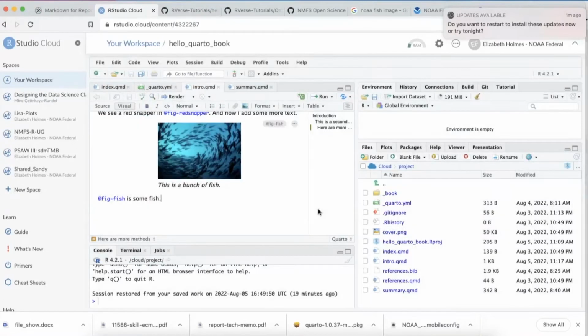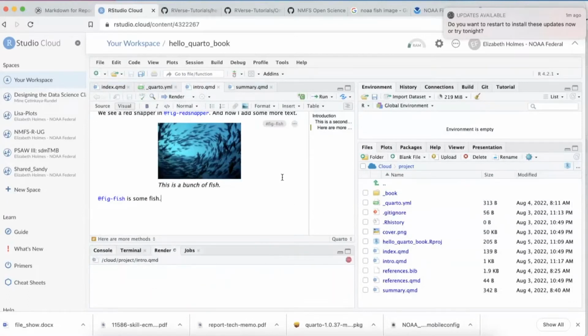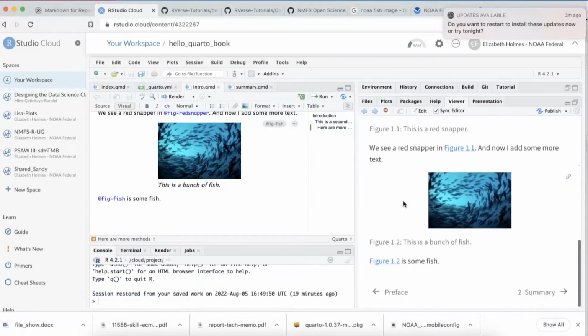Oh no. I don't know why that was necessary. Okay, so now you see some really nice things that I have here. It put this output to HTML, and I've got the nice figure number here, and I have this figure link here, it hot links it back. So that is really great.